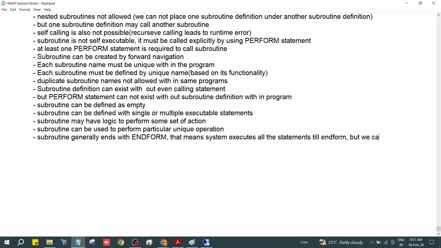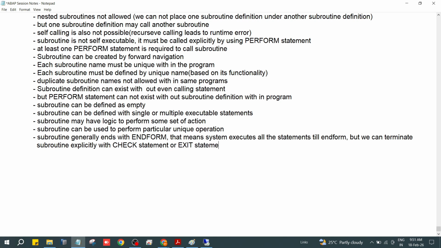We can terminate a subroutine explicitly. Explicitly means as per our requirement, wantedly, not automatically by end form, which SAP does. Explicitly, we can terminate the subroutine with the check statement or the exit statement.